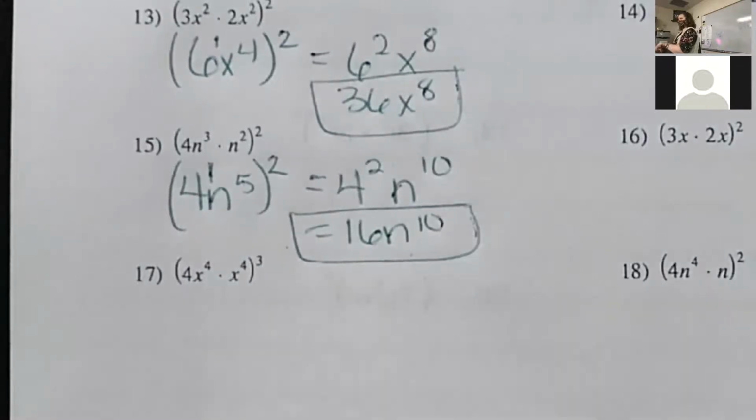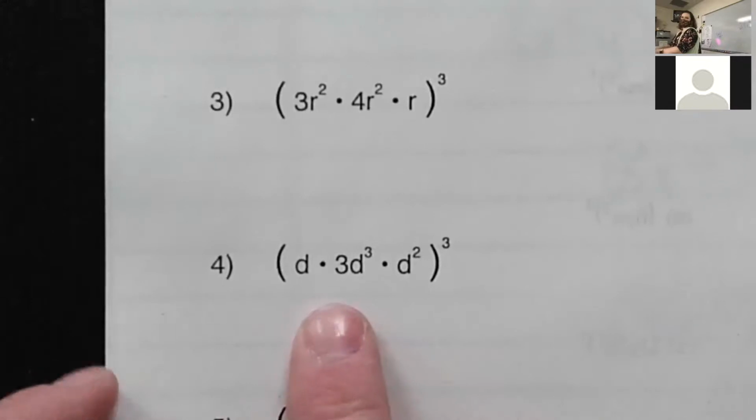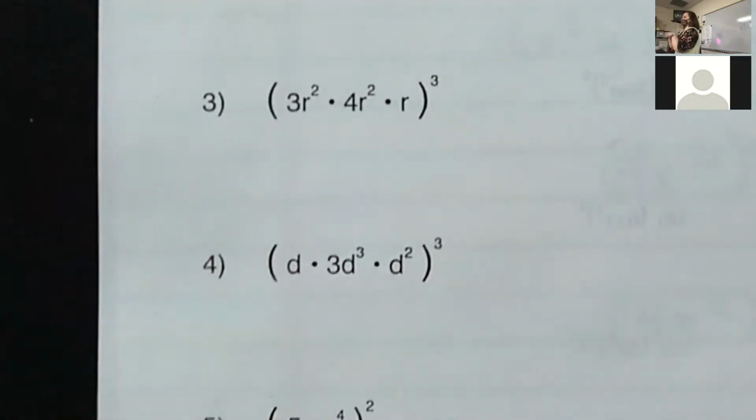Okay. Look at the back side. They're doing some of that same stuff that we just talked about. Do the stuff in parentheses first, simplify that as much as you can, then worry about raising it to that power. Just like order of operations, do the stuff in parentheses first, as much as you can. Then worry about raising it to the power.